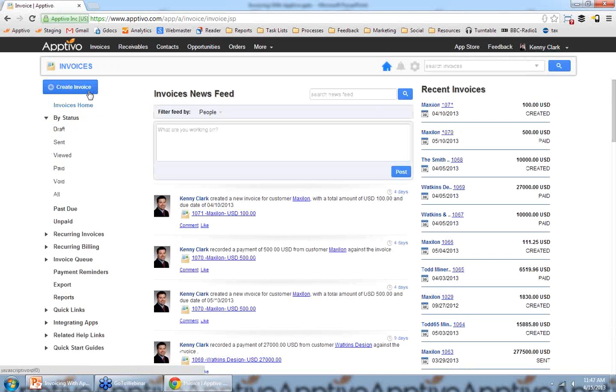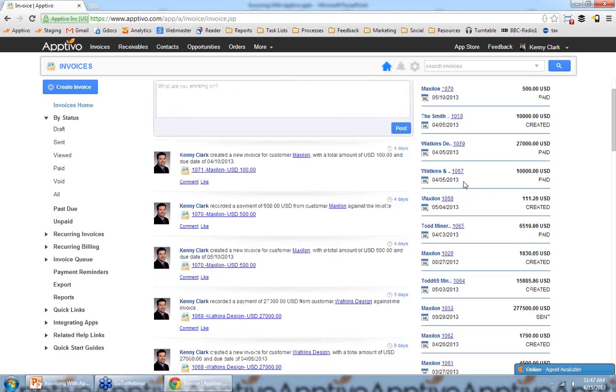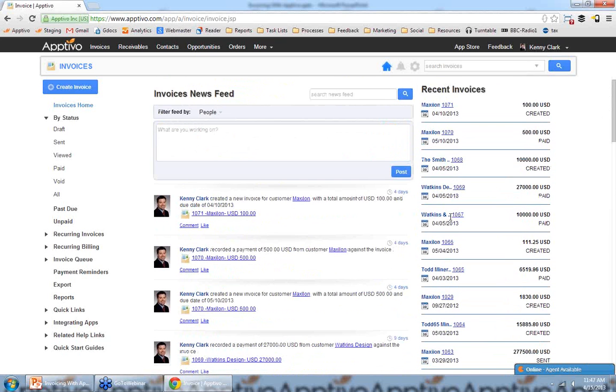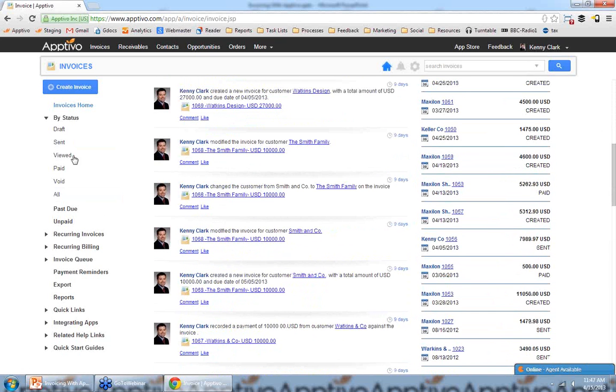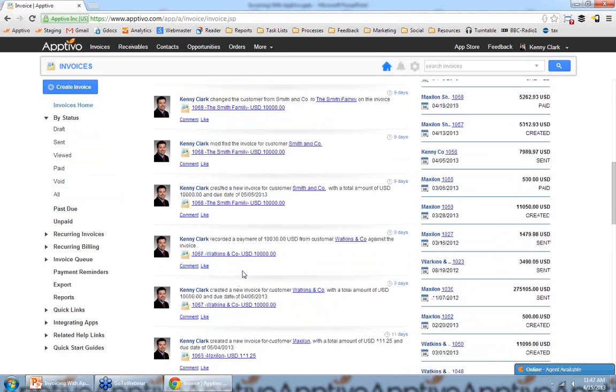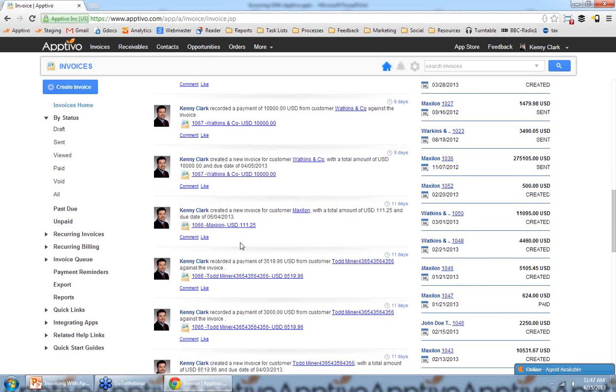And here I want to show you a couple of the general controls. Right in the middle, we'll see that same newsfeed, which is identical to what I did when I filtered that newsfeed on the homepage. And then we get a list of recent invoices that we touched on. So all the invoices that I've been working with lately will pop up right here. But then you'll notice when I scroll around, I have this left column, which is a navigation, and also this bar across the top, which never move. So these are going to stay with me throughout the app.